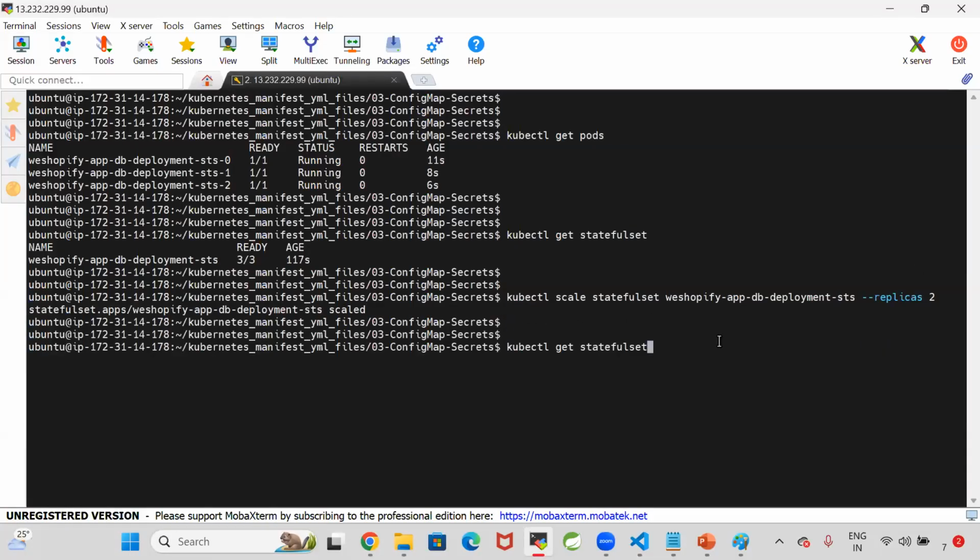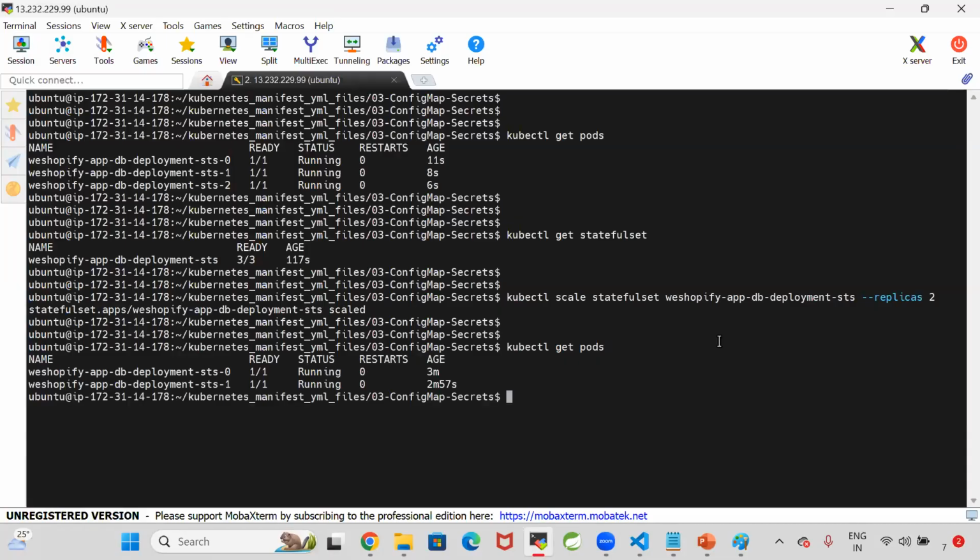After it got scaled, let's get the pods. Now, which pod is deleted? Is it deleting the pod in random order or in reverse order? It is deleting the pod in reverse order.